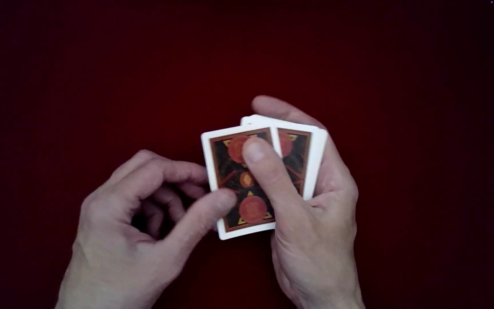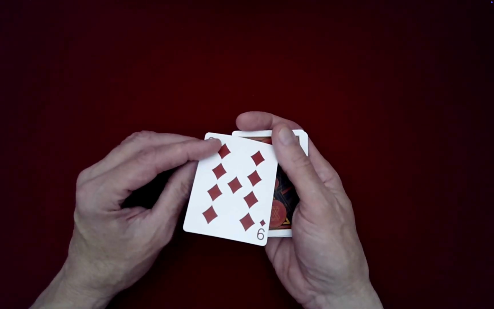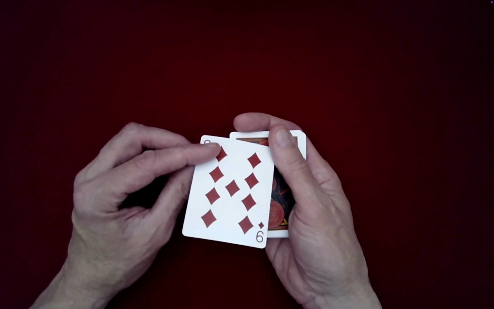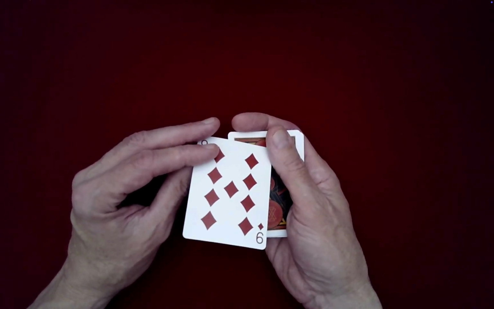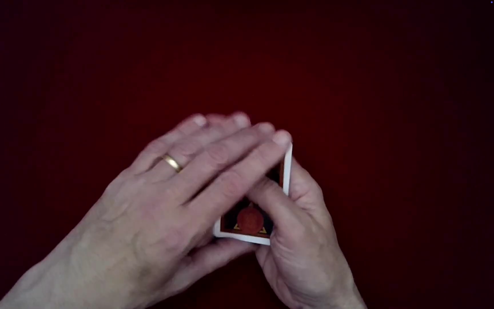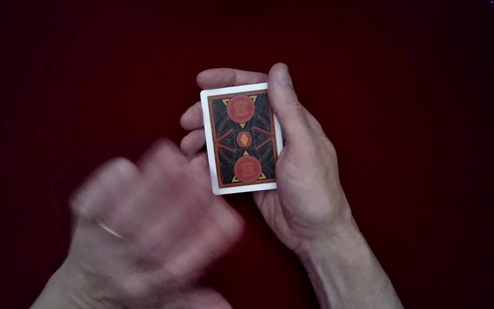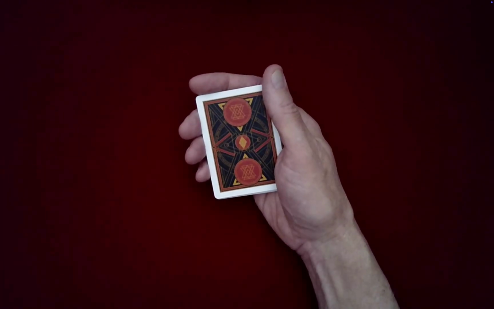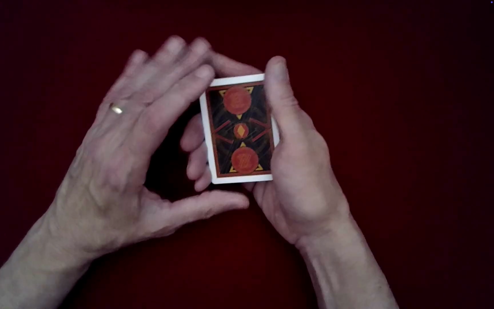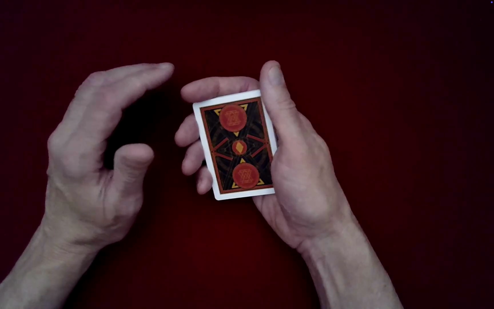Now I'm going to show you the identity of the top card. Now since I don't have the spectator, I'll have to see that card, unfortunately. But normally you would not see this as the performer, and you just set it back down. Tell the spectator that you're going to lose your card completely in this packet of 9 so that no one knows where it is.